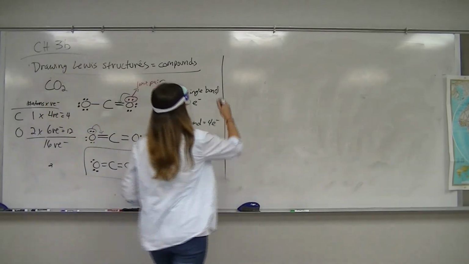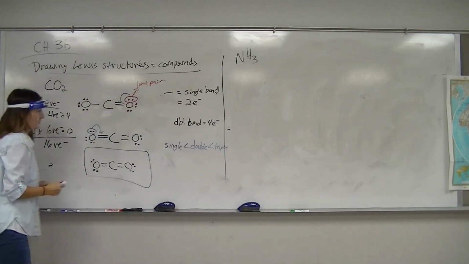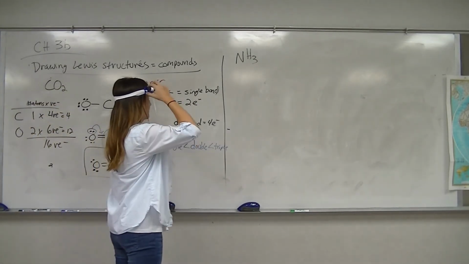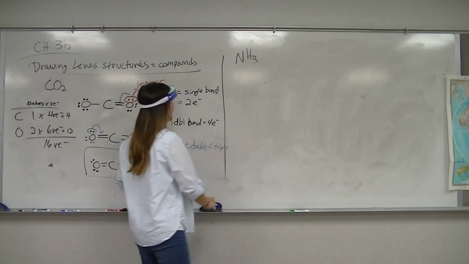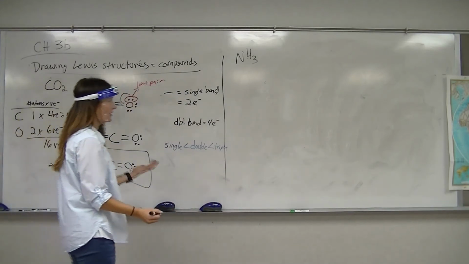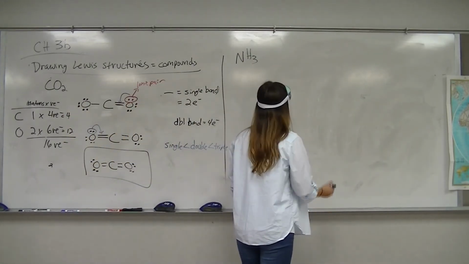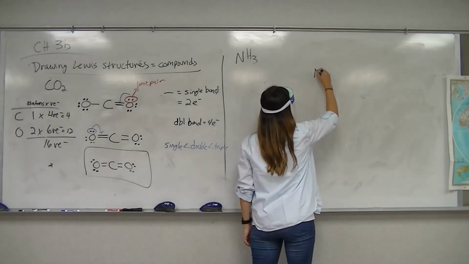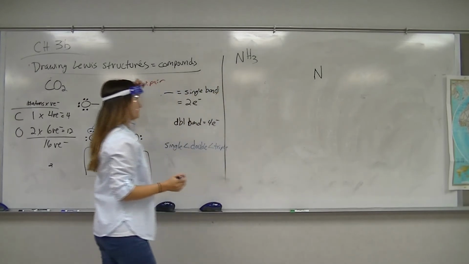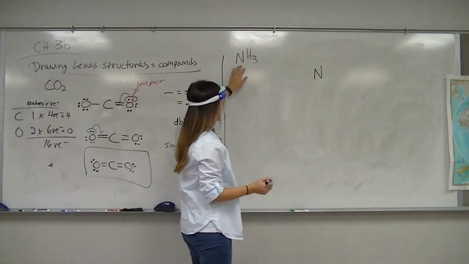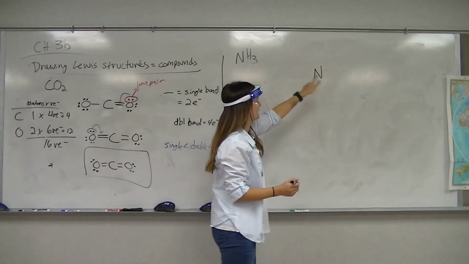NH3, all right. We're starting off with one central atom. We'll get into more complicated ones, but we want to get the hang of the steps first. For NH3, you could choose to count the valence electrons first, or you could arrange the atoms first, see what's connected to what. The steps on the sheet say to draw the skeletal structure first. So which element do you think should be central? Nitrogen, yes. It's the first one, it's the least electronegative. So that means these 3 hydrogens are going to go all around nitrogen.